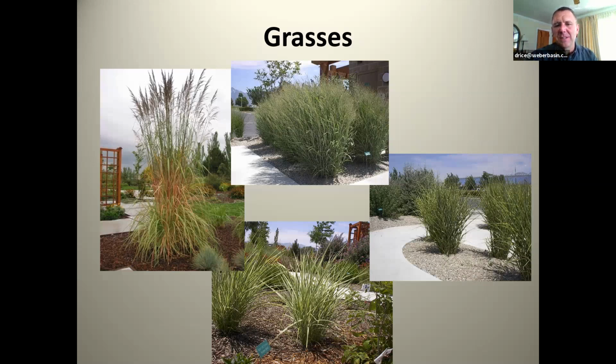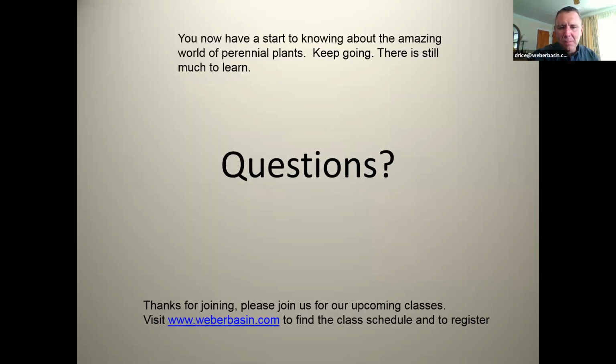And they're super easy. Once a year, you cut them to the ground and you're done. Very tolerant of so many things. They don't need much. And they range from your little teeny fescue grasses of a few inches tall to the giant Ravenna that's 14 feet tall. So you can achieve some very cool things using grasses for the texture and the height and the color. And I think with that is my last slide.